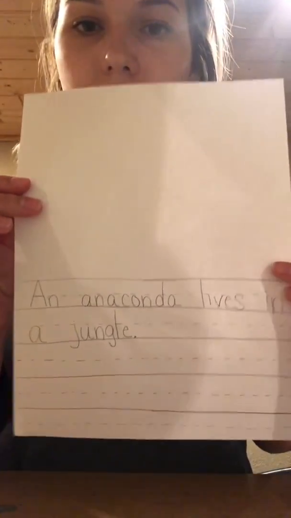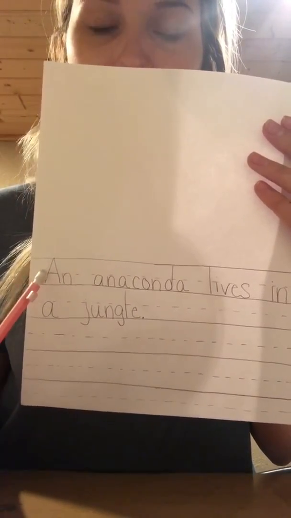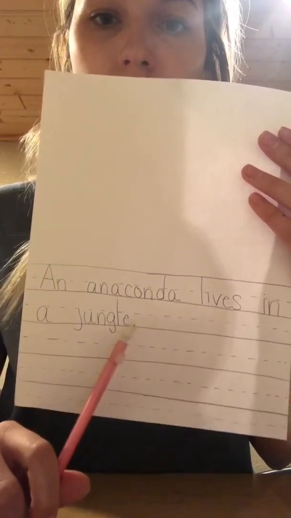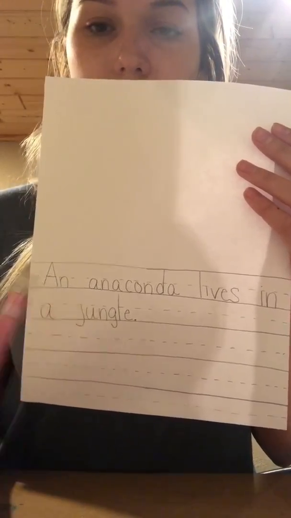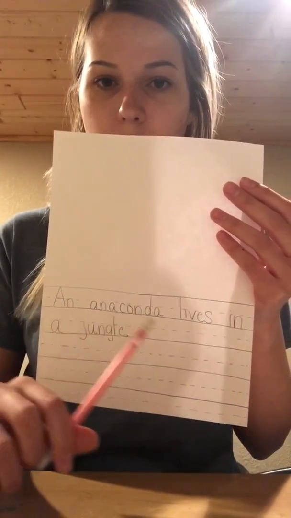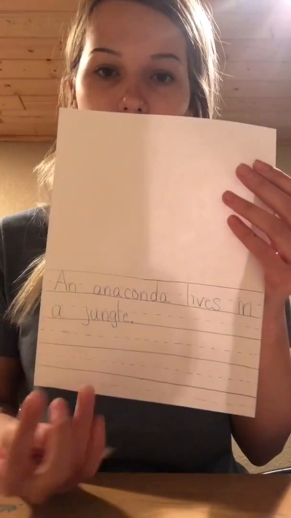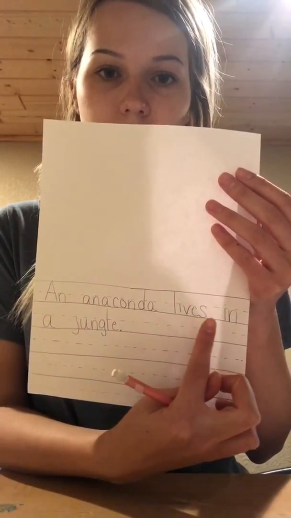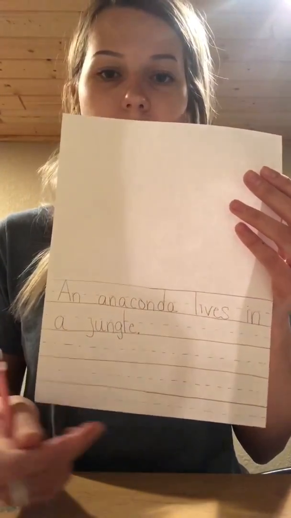Does everyone see how I have a capital letter at the beginning of my sentence? Do I have a period at the end of my sentence? Yes. Do I have all of my sight words spelt correctly? Yes, I do. And do I also have nice white finger spaces between my words? Yes, I do. So now I know that my readers can read my sentence easily, and it doesn't just look like one big word. There are different words in my sentence. So now I'm going to keep writing, and I'm going to write my next sentence.